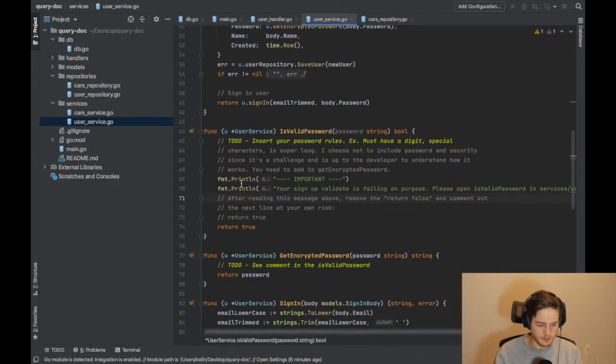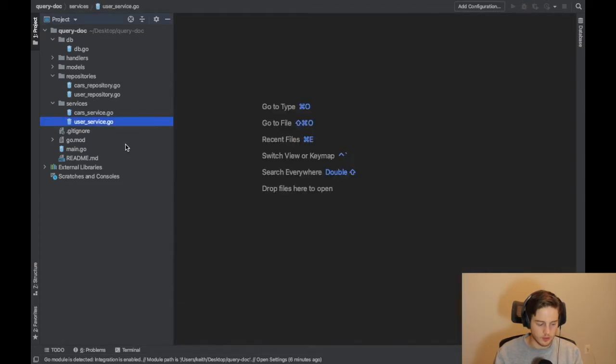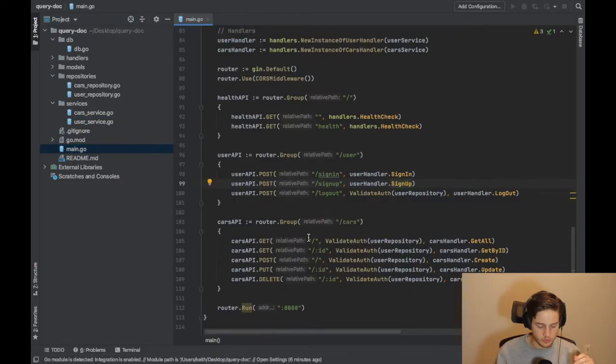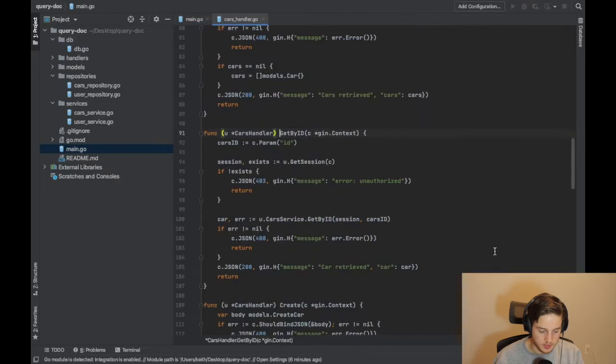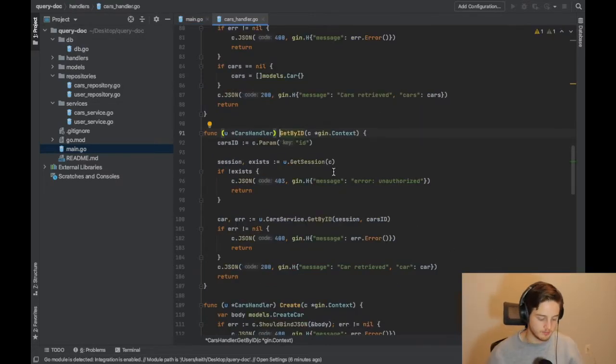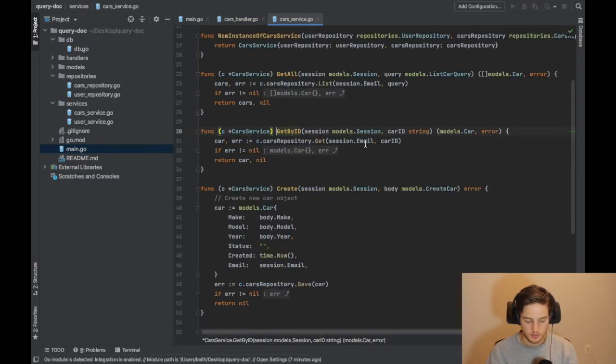So what was going on? I'll start with my main.go as it's the entry point into the application. We're calling this GET endpoint here where we pass in the ID. So we do a validate auth, which is that auth token that we have to put in. We then call this get by ID. Get by ID extracts the ID out of the URL. You saw that on the end, it's the object ID. So now this car ID is a string. We check the session, and then we pass it into the service. So get by ID simply just calls the repository method.